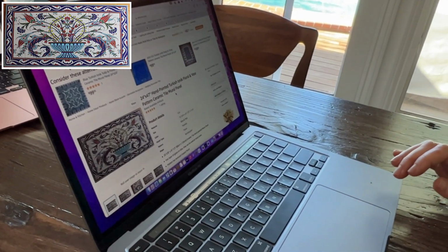This one I love for the backsplash in front of the oven, behind the stove area. I really want to be able to bring some sort of design into the tile story. We have so much tile all over the house, but a lot of it is just color blocking. So I thought it would be cool to have something a little bit more hand painted, maybe a mural, just something interesting to be a statement piece.